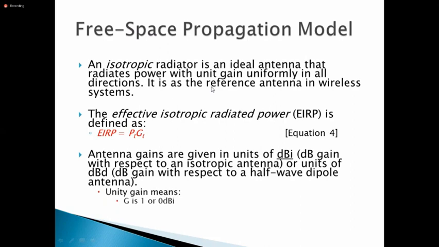Omnidirectional කියන්නේ it transmits power in all the directions. Plus its gain is 1. හරිද? සහ ඒකාකාර radiation එකක් හැම පැත්තටම තියෙනවා. So this is called an isotropic radiator. Just you have to remember this. Isotropic radiator is an ideal antenna that radiates power with unit gain uniformly in all directions.